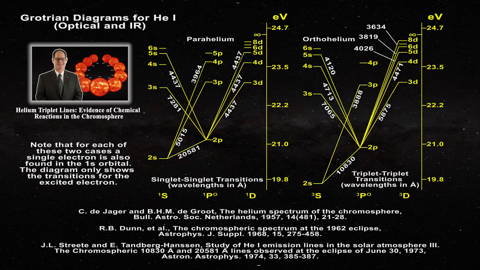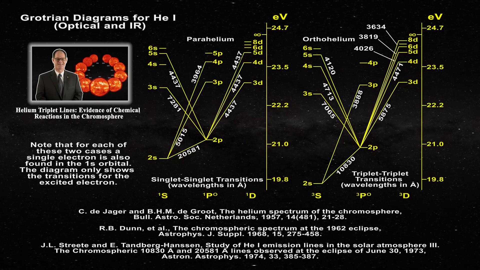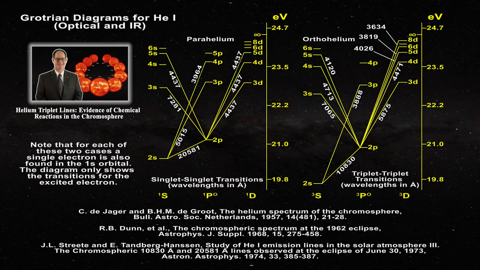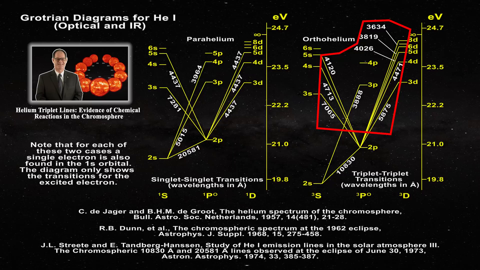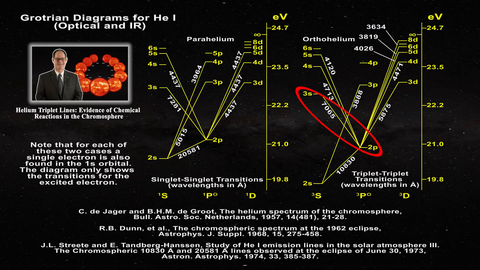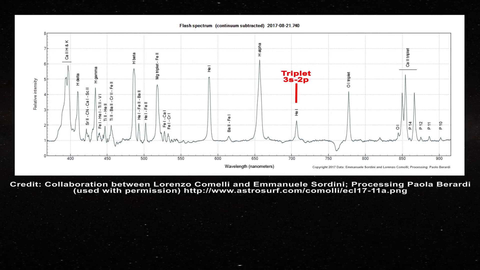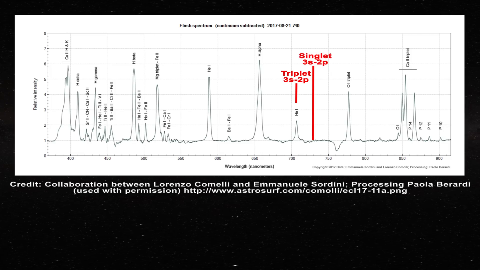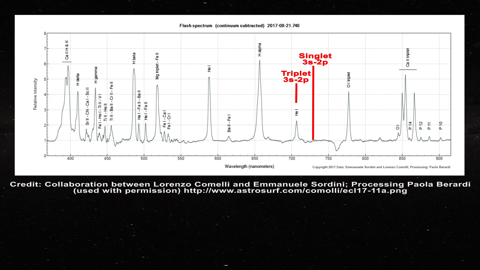However, two problems remain with the overpopulation of the triplet state. If it is true that helium emission lines are produced by photoionization or collisional ionization followed by recombination, then why does the 1s1-2p1 state in the triplet get to build up at all? Secondly, why are the transitions from the upper orbitals down to the 2p orbital so powerful in the triplet? This is especially true of the 3s-2p transition in the triplet versus the same transition in the singlet. The triplet 3s-2p line at 7065 angstroms is clearly seen, whereas the corresponding singlet line at 7281 angstroms is not present at all. This is a clear sign that preferential chemical selection is happening relative to the triplet line, because if the processes were completely random, these two lines should be nearly iso-intense.